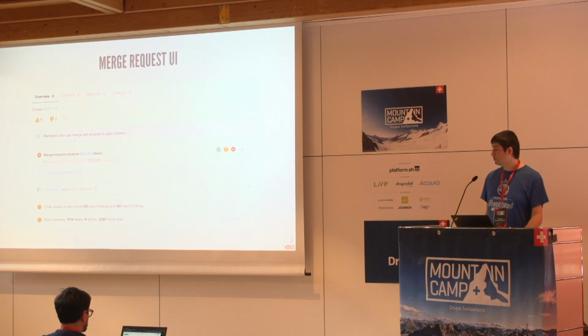When you look at the merge request UI, it looks like this. I'm not going too much into details here. You have tabs on top. You can switch between the overview. There are commits. So if you want to look at the intermediate changes, you can look at the commits. There are pipelines. I will get to that. That's the GitlabCI stuff. And the changes is basically all the code changes of this merge request. Below is mostly stuff about the GitlabCI process. You can see that in this case, stuff is failing. It's red. We'll explain more on that later.